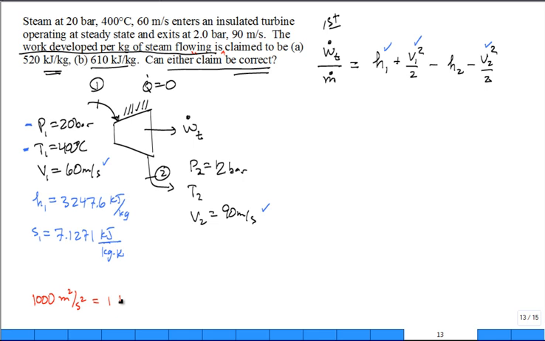per kilogram. Now, how about this H2? Can we stick it in there and then evaluate this claim? No, we have to go to the second law to see if we can get that much power out, right? So if we go to the second law, it'll help us fix what H2 is. Go to the second law, write it for this turbine, just like that. That's our control volume around the turbine. And what's it look like? Steady state? Any Q dot? No. That's good. So that term is zero.